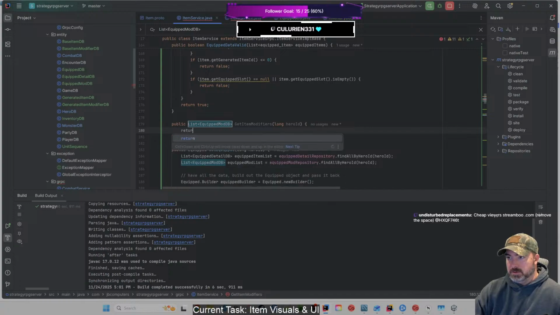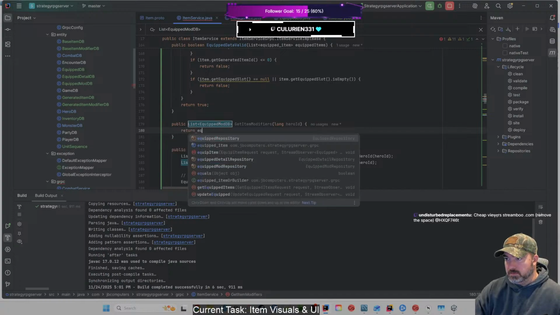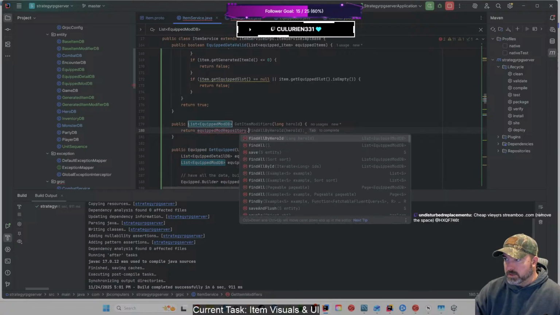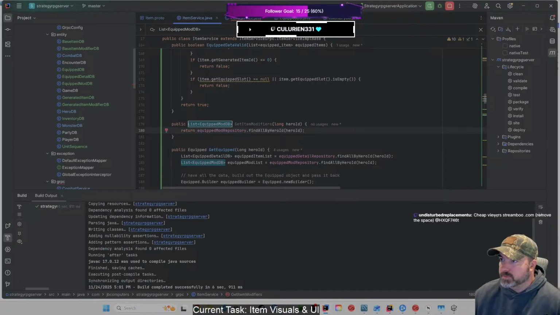And then I just need to return equipped mod repository, find all by hero ID. All right. Get, let's rename this though.